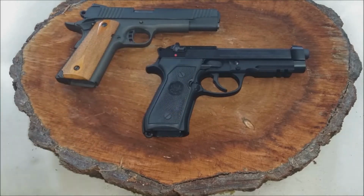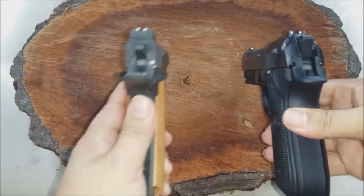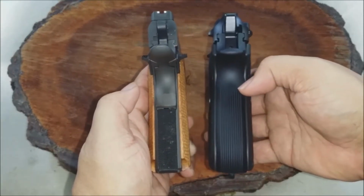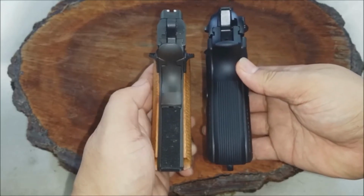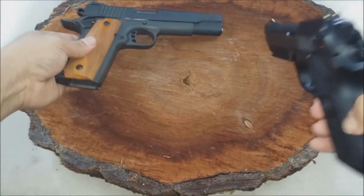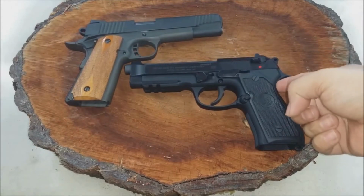And I think that might have had a little influence on how I grip the beaver tail area. I'm showing you this so you can see the thickness of the grip here. So you can see the Beretta has a lot thicker grip than the 1911. So the grip thickness combined with the grip angle, I think I was having a little bit of trouble getting the web of my hand in the beaver tail area.